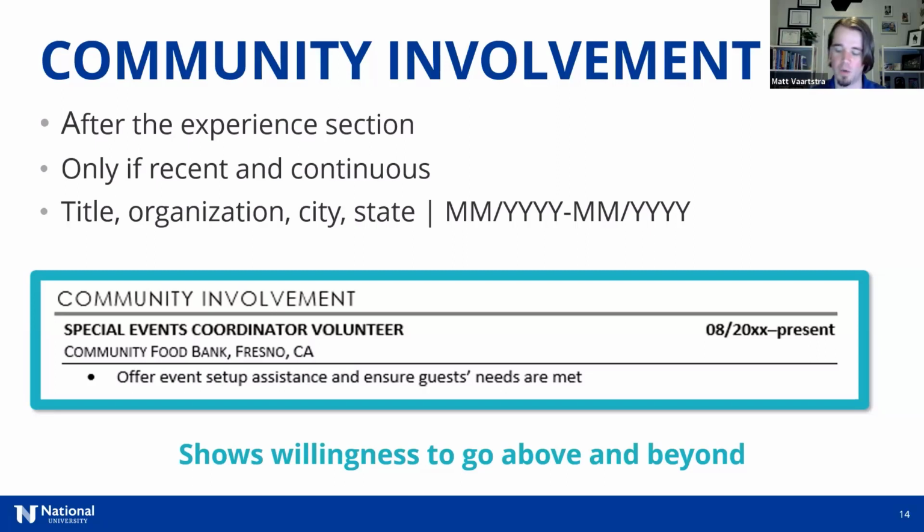In my previous employer, we worked with an engineering company who was very, very big on community service and involvement. They function out of a small town. And if you didn't have this section, that was an instant red flag on your resume at that engineering company for engineers, right? So be aware of the company culture that can help inform what is important on your resume.